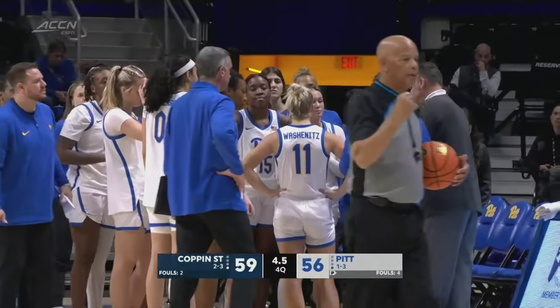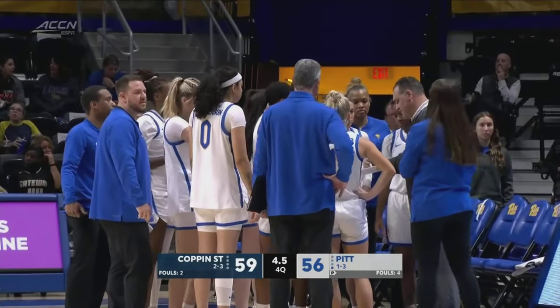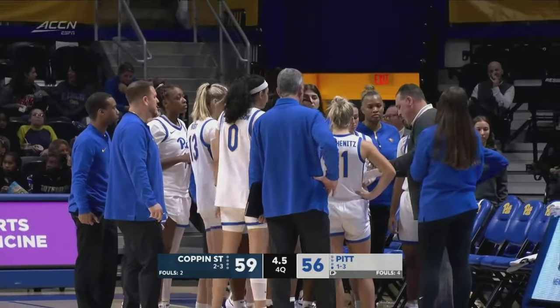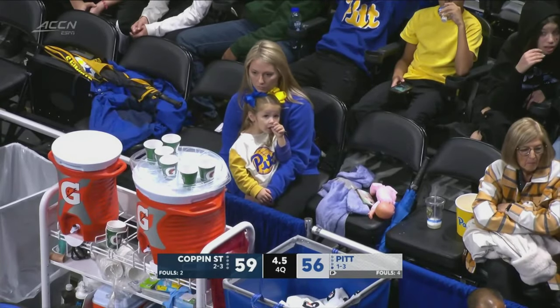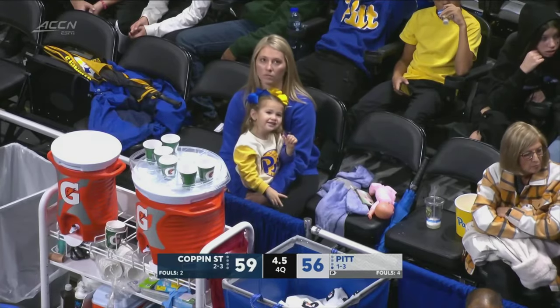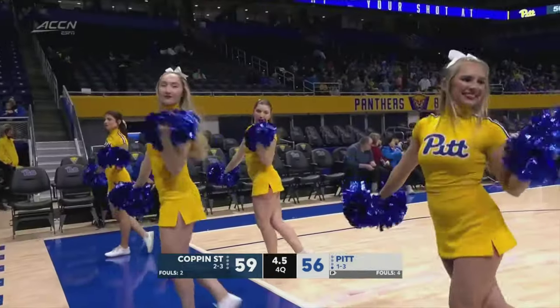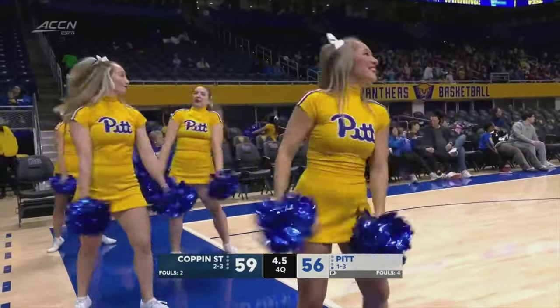A lot going on in that last play. Like you said, that was certainly a design play to try to get Perkins the ball on the outside. Didn't have a ton of room to work with, though. Really good defense from Coppin State coming out to the perimeter and making a play there defensively on Perkins. And now they're 4 seconds away from a huge upset on the road. 59-56, still a three-point lead for them. They knocked down a couple free throws here, in a really good spot to come away with a win.